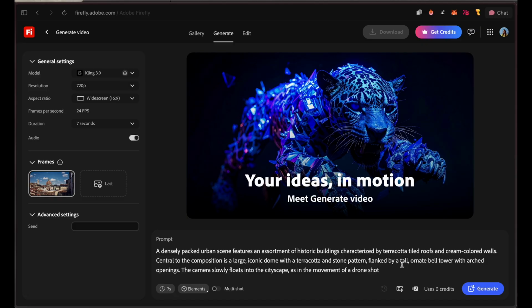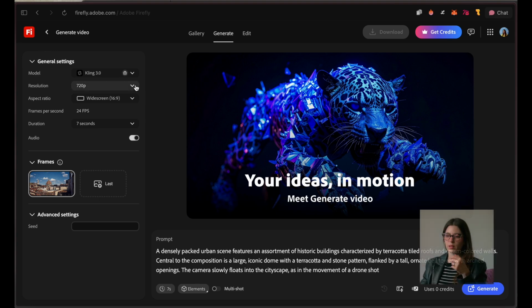So just to clarify, AI is still an iteration process. Sometimes we get it the first time, sometimes you don't, and you gotta iterate a bit more. In that sense, it's a good idea to go with the lower resolution on the first tries. And then if you like one of the shots, you can always upscale that one or ask for the same prompt again with 1080p activated. So I'm going to go ahead and click generate.